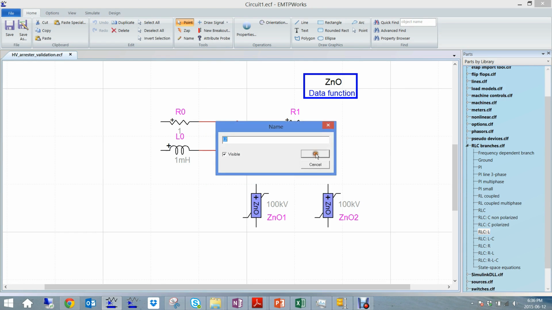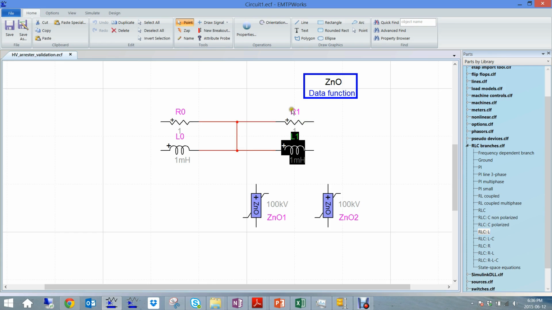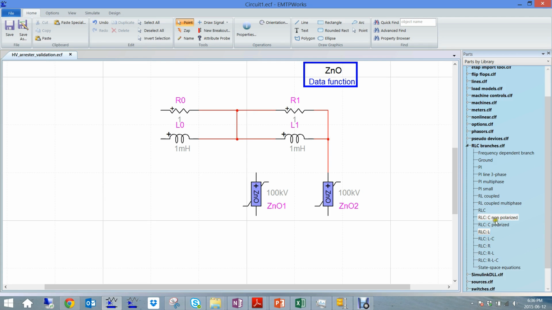To change the name, I just double click on the word written in pink, which is the name. Okay, so here it gets connected. Then the capacitance here, and I ground everything.